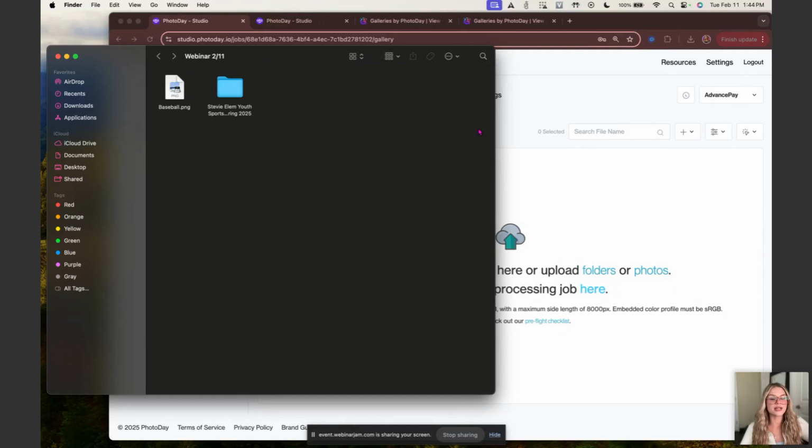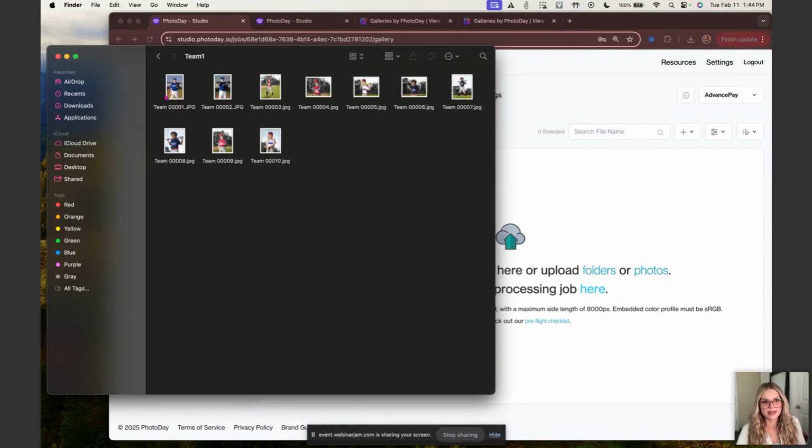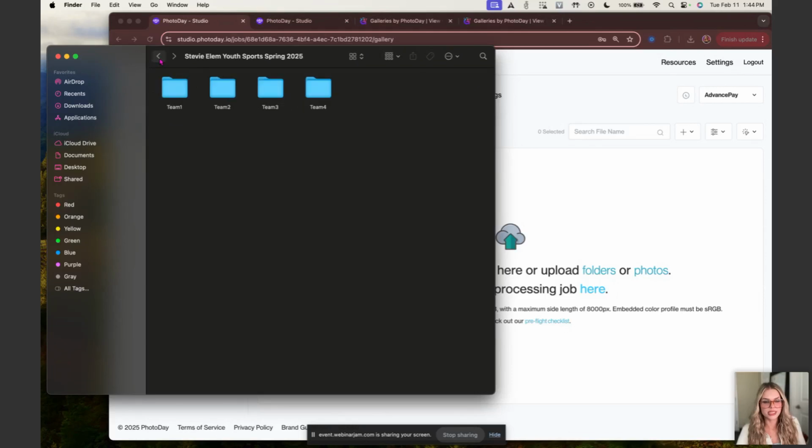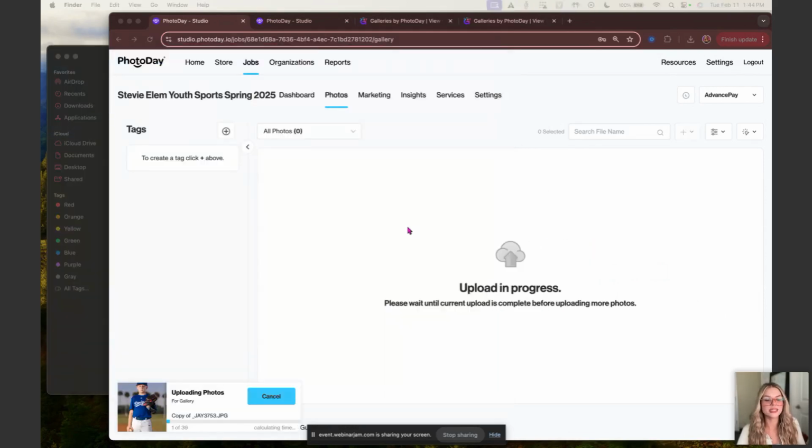So you can actually upload your images in a folder structure, and that's going to tag each image by the folder name. So I have one big folder for Stevie, elementary, youth sports, and inside I have small folders for each team. And inside are the images for each team. So if I upload this right here, it's going to tag them by the little folder names.